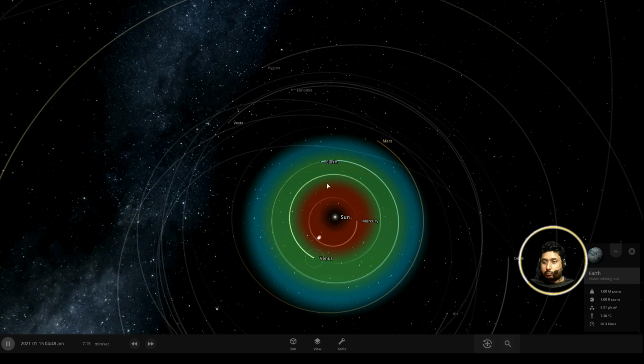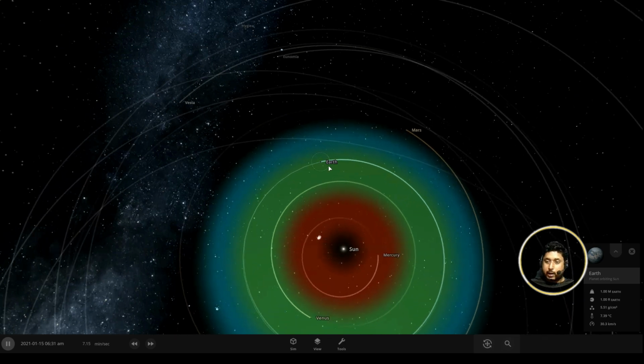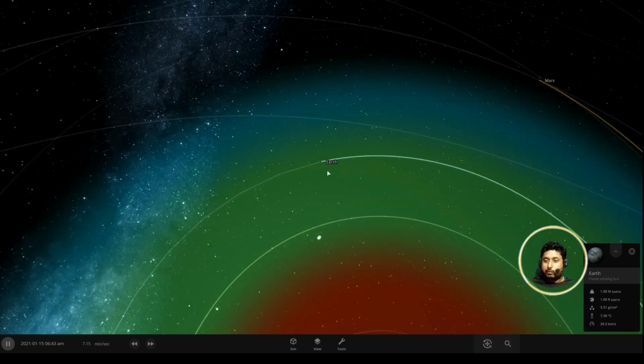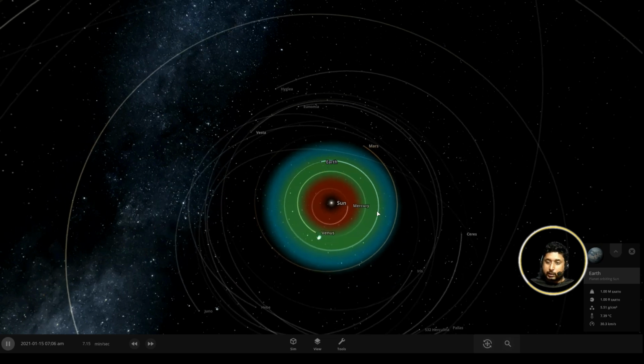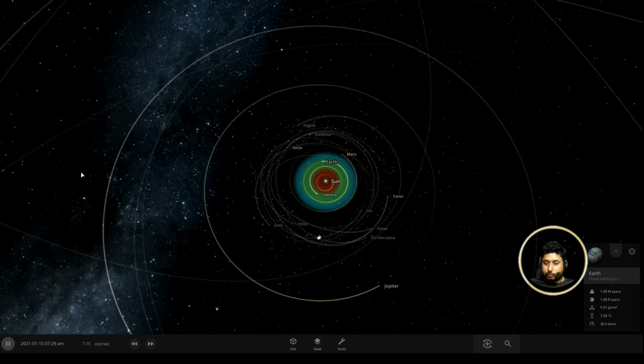Venus is also in the habitable zone, as we can see here, and Earth is too, but Earth supports life because its conditions are much better, not too far from the Sun, not too close to the Sun, so it's a habitable zone. Now, moving to our experiment: what if I move this Earth from this green area, which is the habitable zone, to Pluto's orbit? Where is Pluto's orbit? We can check.